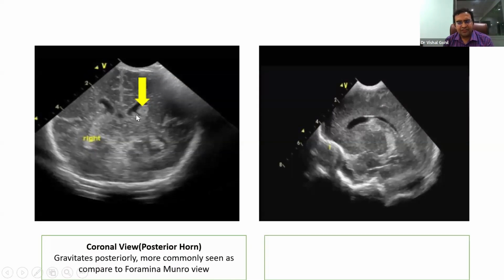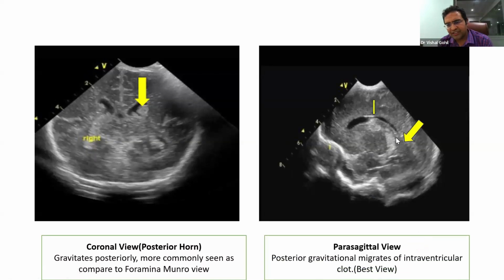When you see the parasagittal view, it is an ideal view to grade the grade 2, because of the gravitational force, the blood goes towards the choroid plexus. Sometimes echodensity is merged with your choroid plexus over here. When your choroid plexus surface is smooth, you can differentiate whether it is blood or choroid plexus. There is an equilucent line over here. So the best view would be the parasagittal view to grade the grade 2 IVH.